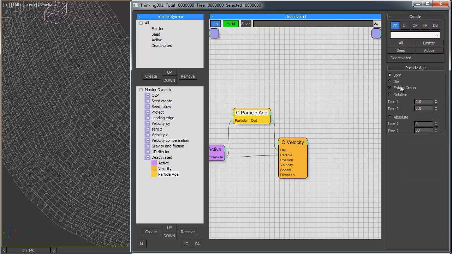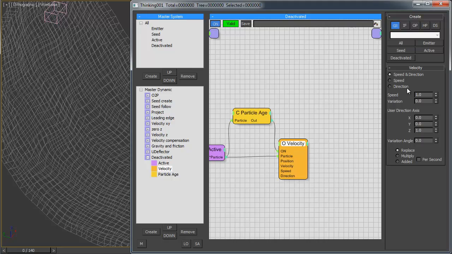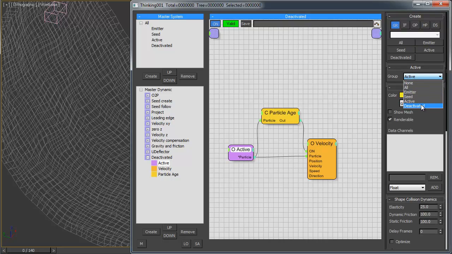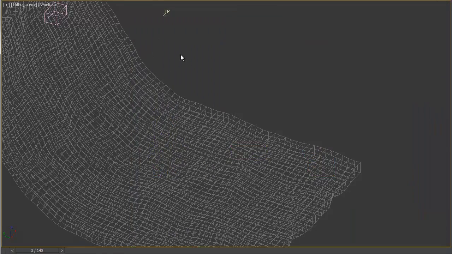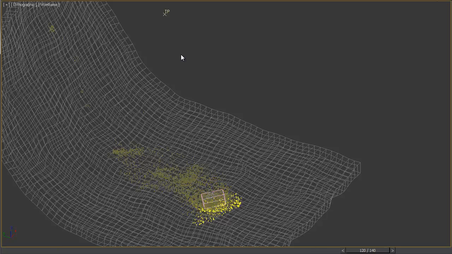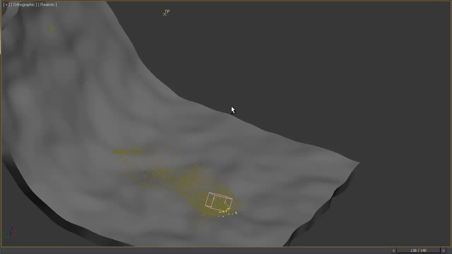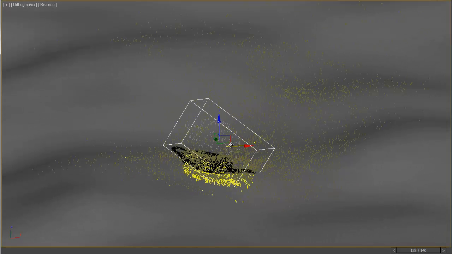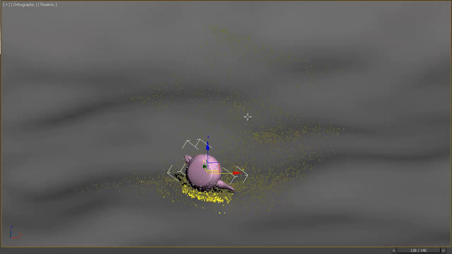So when they enter the group this time, not when they are born, because they come from another group, speed becomes 0. Okay, and this is obviously going to be deactivated. Let's now see how it's going to work. And you see that they go into the deactivated group. Looks nicer. So let's look at the teapot now.